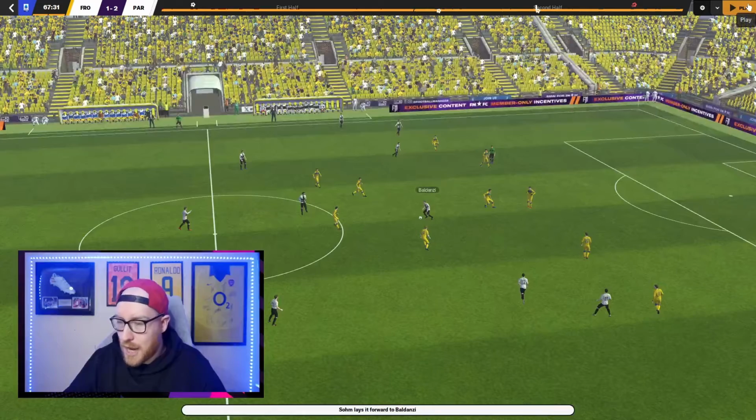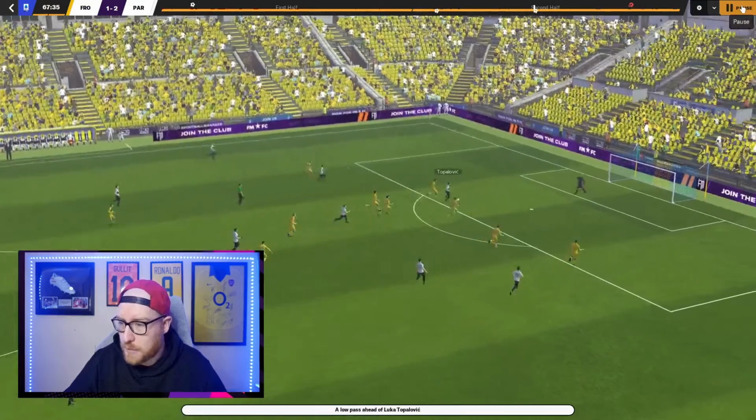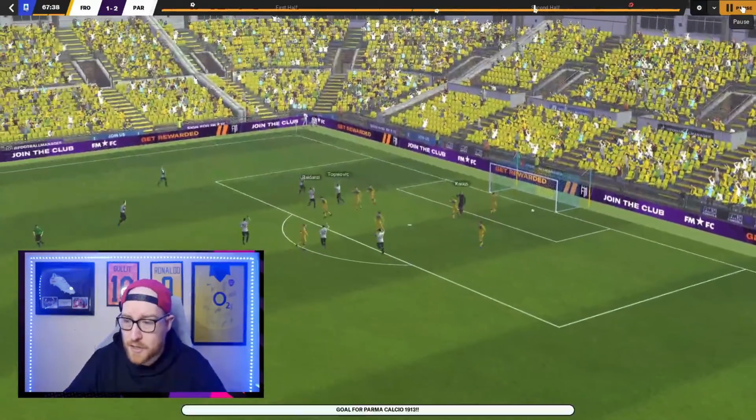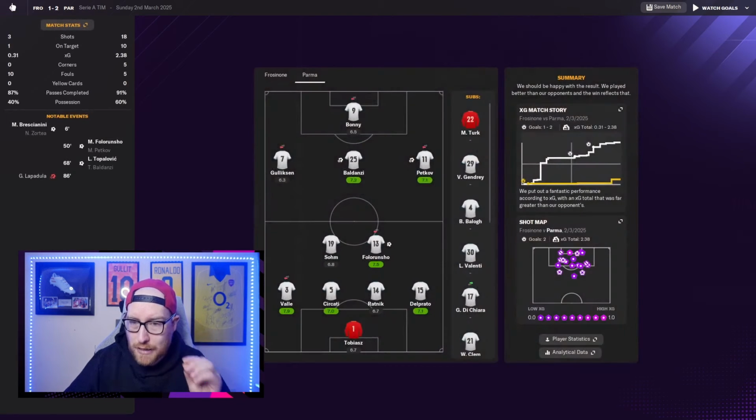He gets the ball, and because he's fantastic technically, watch what he does next. He turns perfectly, and he sees Topalovic running in between this gap. And because he's an absolutely brilliant creative player, perfect weighted ball, and Topalovic with a fantastic finish. And when I saw that last game, I was really, really happy because my changes made a massive difference.